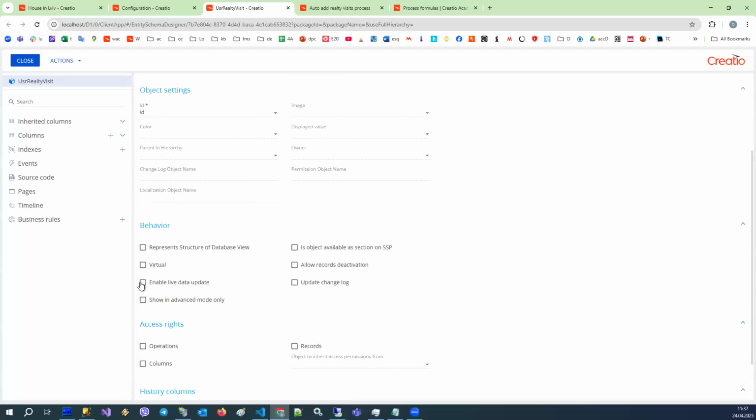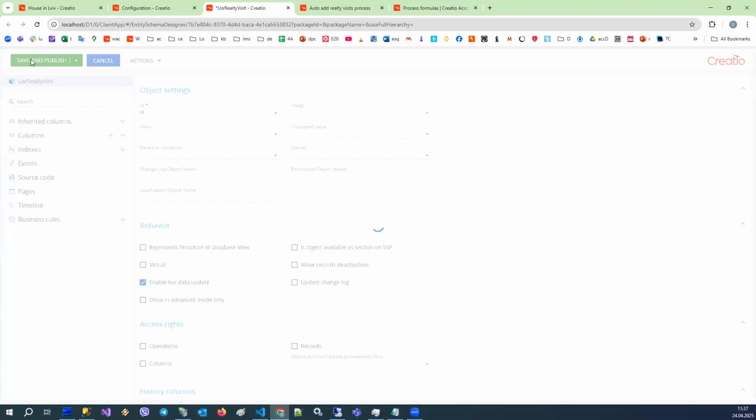We already looked at it for contacts or accounts examples, and it was turned on by default for contact and account in the Customer 360 app. Now we can turn it on for realty visit. This will take some little additional performance price, but it's still quite good.